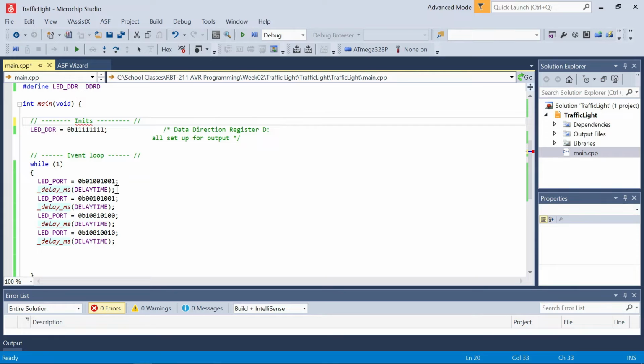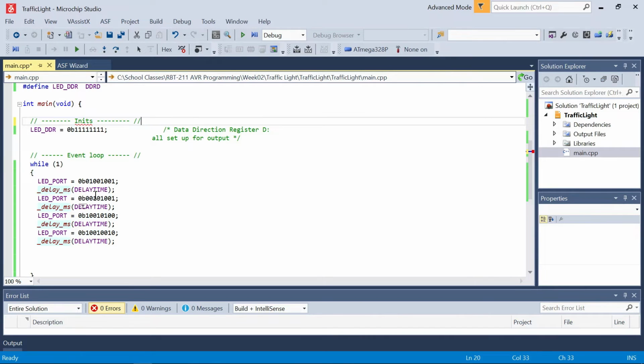So the very first lights that light up are red and blue on the north side, and then green on the west side. Okay, and then we delay a certain amount of time, and then if you look at the code, red and blue are still the same, but we take the green and swap it for a yellow light.